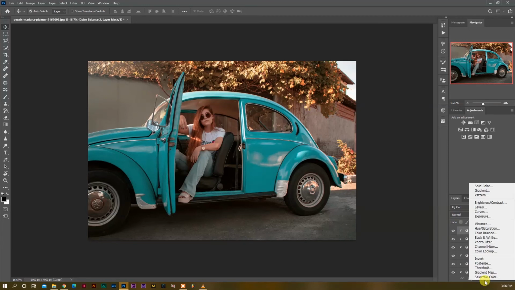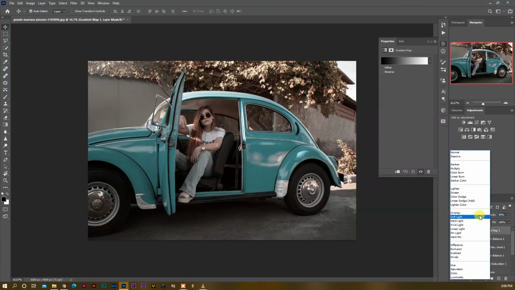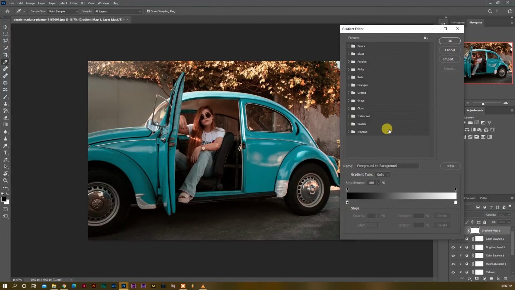Alright, so just to get a little bit extra, what I'm going to do now is bring in the gradient map. So I'm going to introduce the gradient map for the overall toning in certain areas. So let's put that at 50% so we can see exactly what it's doing. Then I'm going to have to put that on soft light. Okay, so let's jump over here and see what colors we can add on.